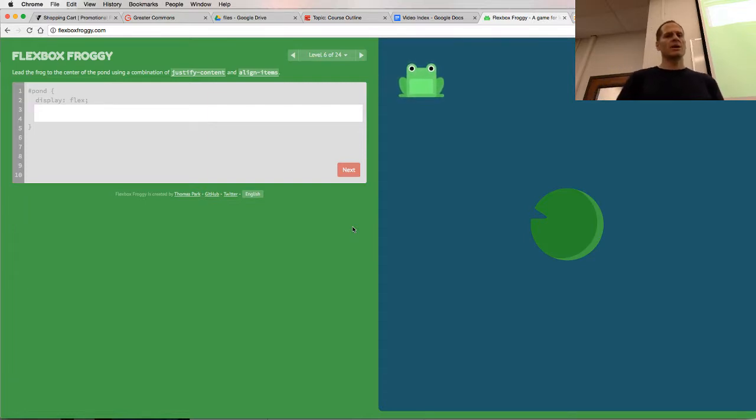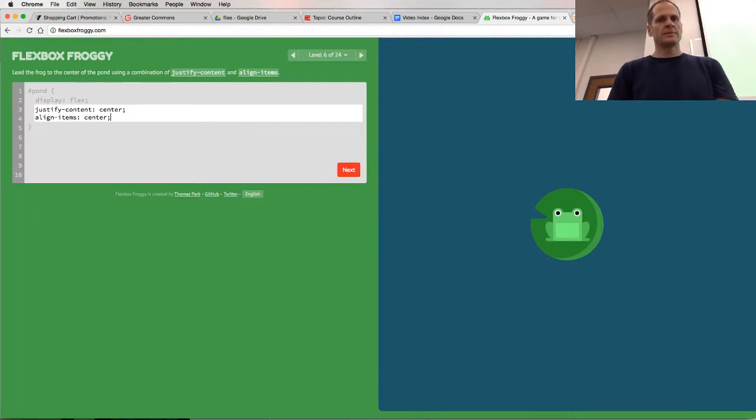So this is going to be, oh look, it gives you a big hint up above. Combination of justify content and align items. You see the hint up there in the white text? So I'm going to do justify content center, align items center. Justify content brought it over horizontally center, align items brought it over vertically center. The one thing it's not shown here is this is the entire flex container, the pond. It's got to assume that.